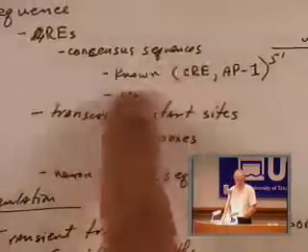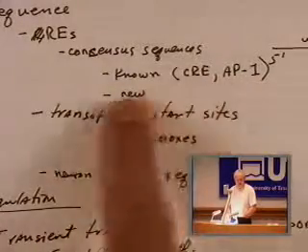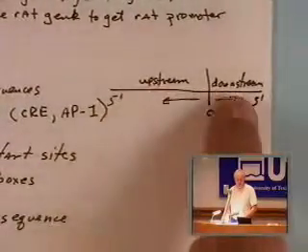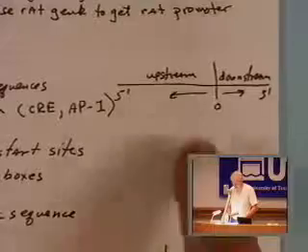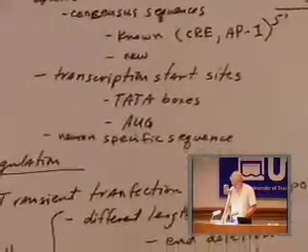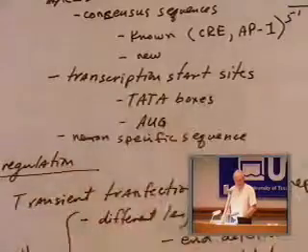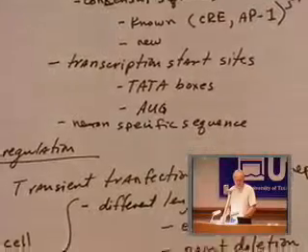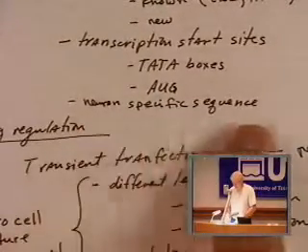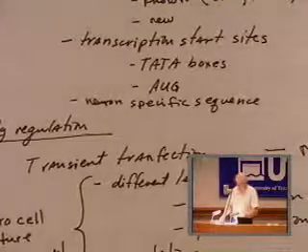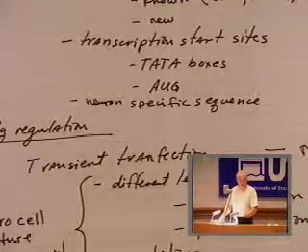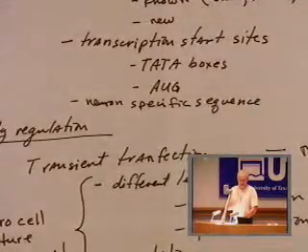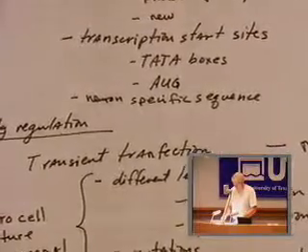So there might certainly be known ones, as we had mentioned, that can use a list. There might be new ones that would be identified from the studies. And remember, we're talking about the upstream region, not the downstream region. The upstream region is the promoter region. So obviously, knowing the transcription start sites is important, the TATA box and the AUG. And then there's even a neuron-specific sequence close to the start site that are useful in identifying when you're making that transition in sequencing upstream that you're getting into the promoter region.